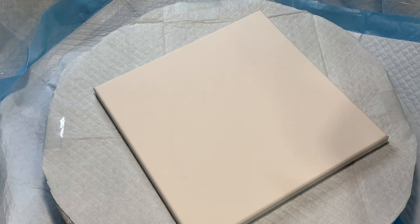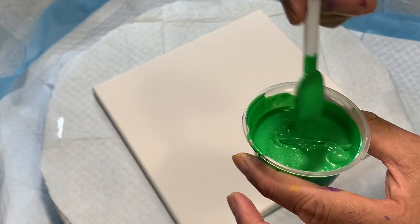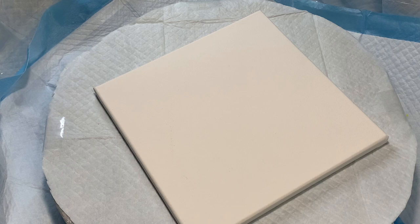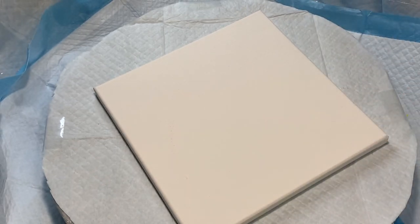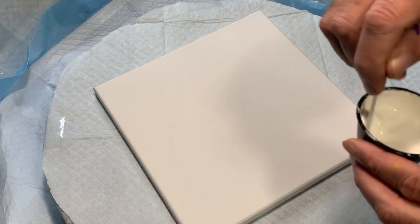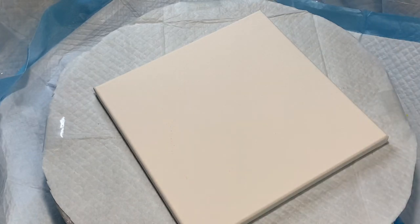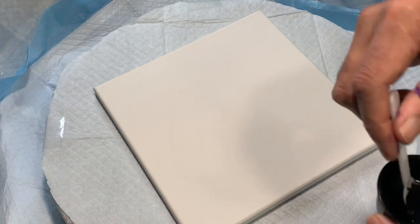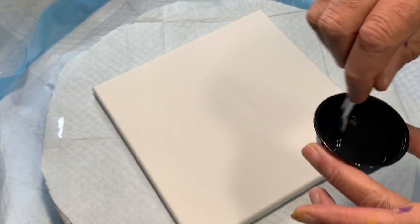And then I have also, this is called Wintergreen, ColourArte. This is a Liquitex color. This is a light blue, Liquitex tube paint. I like to put my tube paints underneath my cell activators. And this is my Amsterdam white, but this is a color, not a cell activator. And this is a blue black, really a Payne's gray and carbon black cell activator. That's what I'm using here.